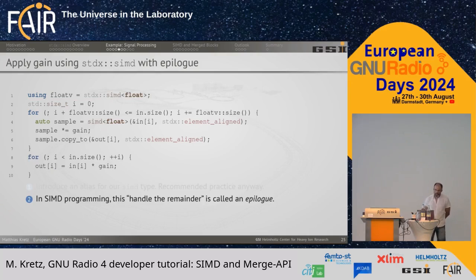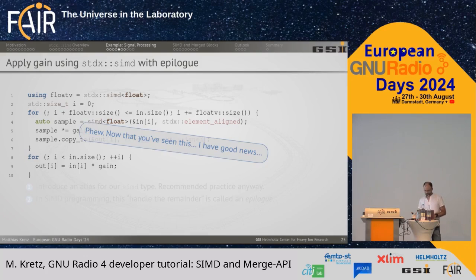And so we have to write another for loop to finish with the rest that we failed to put into a SIMD because there was not enough there. So we call that an epilogue in SIMD programming. Am I asking you to, from now on, just write 2 loops instead of 1? There are more possibilities. You can also do this with a recursion and then go from SIMD to half SIMD and further half and so on. Many possible approaches of how to do that epilogue. And if you decide, well, another one is better, and you go over all your codes and change all your epilogues, you're going to be so not happy and curse me.